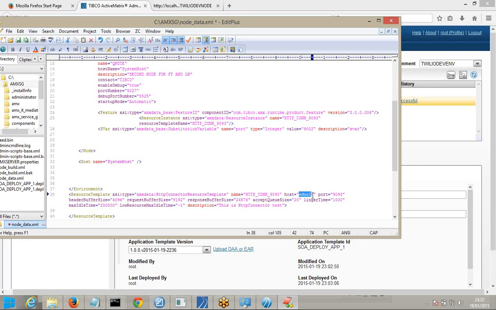I'm going to name it as localhost, or whatever system name you have, you specify that. So what it will do, it will create one node into the Twilio environment, and in that node one resource template will be created, and then the resource instance will be installed onto the newly created node.